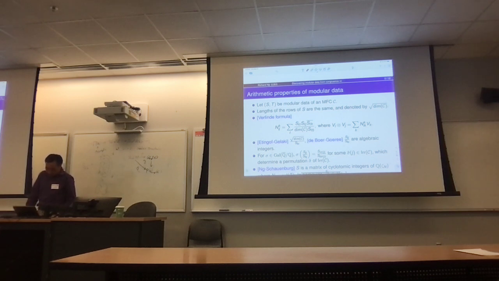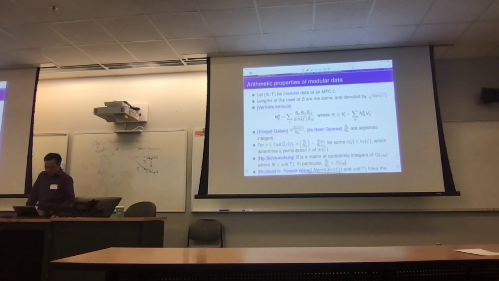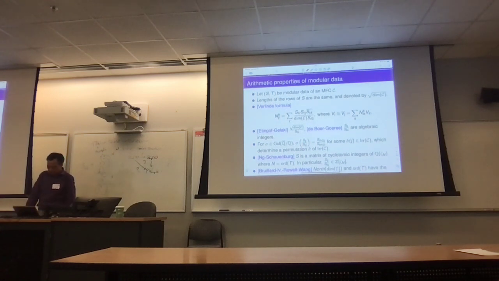So the first arithmetic rigidity is the famous Verlinde formula. You take the S matrix, and then you do this kind of arithmetic multiplication and division, which looks ridiculous, and then you sum them all together. This sum is over L, where L ranges over all the simple objects, and here I divide out the global dimension, dim C, given by the norm square of the row. This is the fusion coefficient, or the multiplicity of the simple object k appearing in the tensor product Vi tensor Vj. So of course it's a non-negative integer.